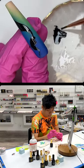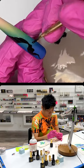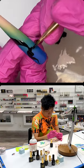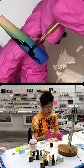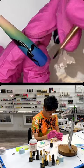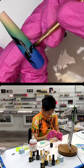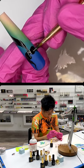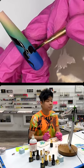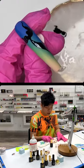Thank you, Becky. Now from here you curve up. Same thing at the other side. Curve up, and then cut the opposite way. Now I know all of us were thinking that first part was the tail fin. Oh God, the tail's getting bigger. So you just feel the wave. See that?